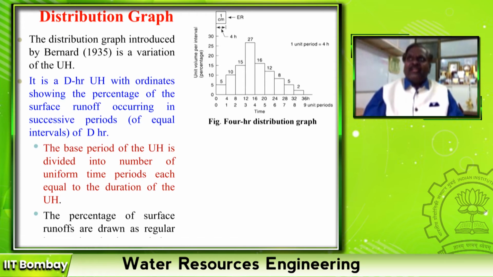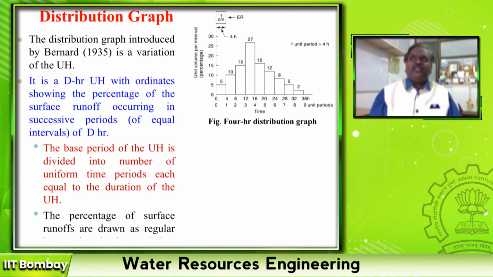Now, this relationship can be derived only for a basin which has observed rainfall and observed discharge. Suppose I have a basin which is adjacent to that, or a basin which is hydrometeorologically similar. If I want to derive a unit hydrograph on that basin, there also I need observed rainfall and observed discharge. Suppose in that basin observed data is not available, then how to derive?